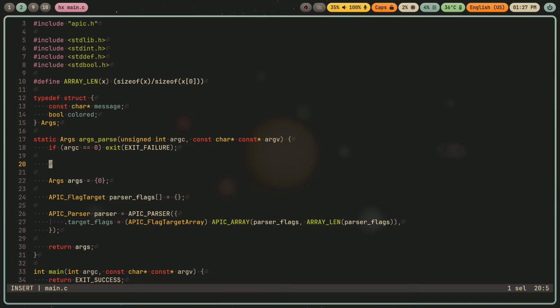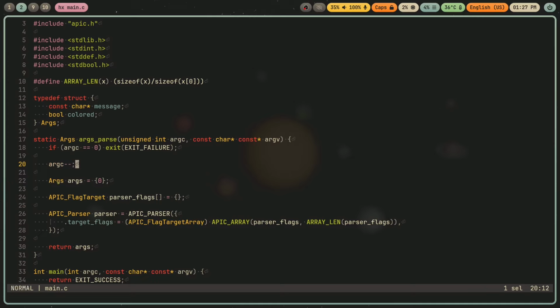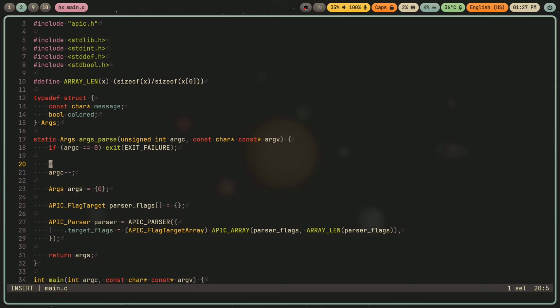So I'm going to do argc minus minus to decrement argc by 1, and argv plus plus to increment argv's pointer by 1. So now the 0th element is the 1th element.